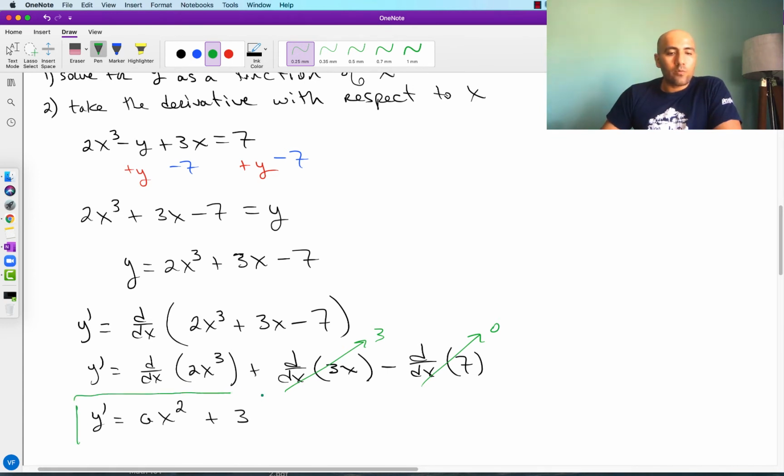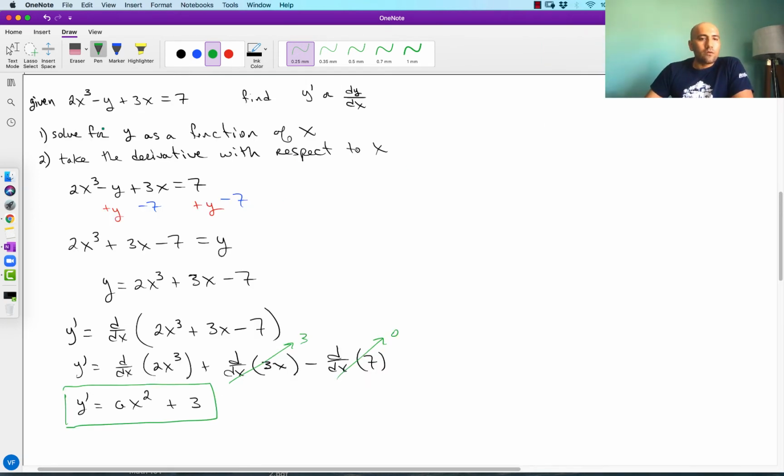Easy, no problem. We were originally given this equation up here, and we want to find the derivative dy/dx, or y prime. Step one is to solve for y, and then take the derivative. What we want to do in this section is develop the idea that we can skip this first step. We can find the derivative without solving for y. Just go right for it in the following way.